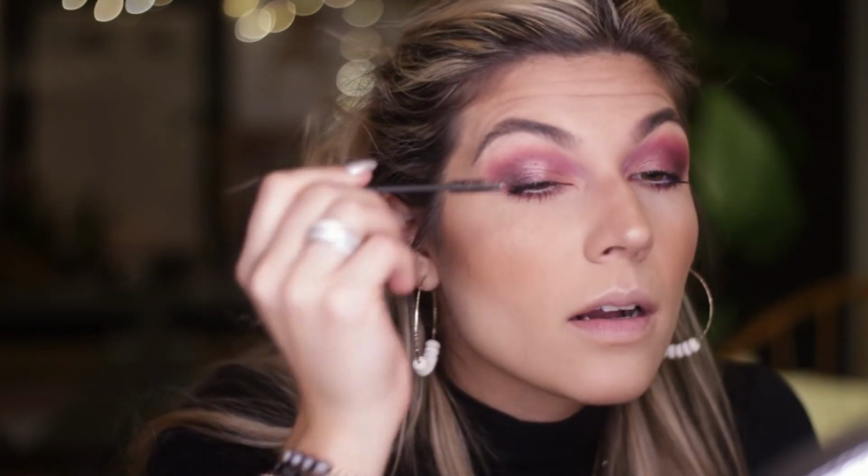Okay, the trick about mascara: if you get it on your face, you get a clean spoolie, and when your mascara is dry, not when it's wet, you just go in and kind of scrape it off. Now listen, you don't want to scrape too hard because then it starts taking your actual makeup off. You don't want to do that.